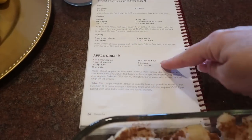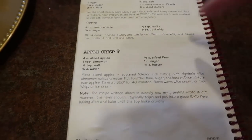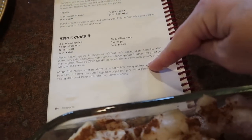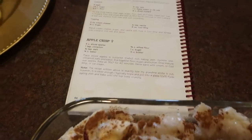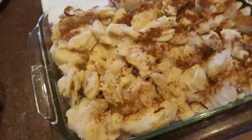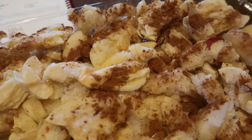So basically what I'm saying is this is a really good beginning recipe. If you want to go exactly the way it is, start with fresh apples and then experiment from there. If I made this amount that my grandma made in her small 10 by 6 glass pan, literally it would be gone in a couple of minutes. So that's why I've always made this huge amount. And I just have found how it is that I like it when I double it. Sometimes you don't have to double all the ingredients when doubling a recipe.